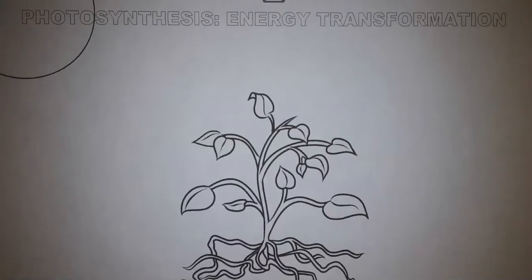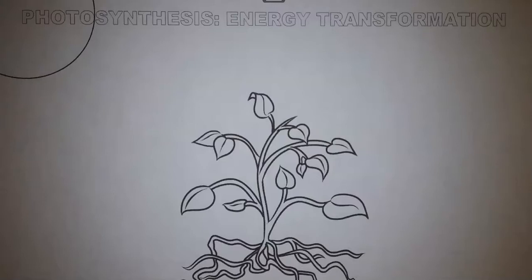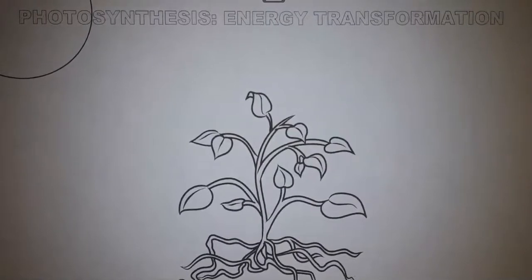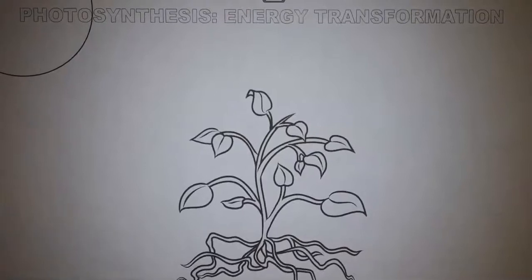Just to have you remember what photosynthesis is and where it happens — the organ of the plant where photosynthesis happens is the leaves. Some are going to be flat and others are going to have different shapes. So photosynthesis is the process by which plants use radiant energy — energy from the sun — to make food from carbon dioxide that we as humans release, and H2O, which is water, that they get from the roots. This process takes place inside of the plant's cells in the chloroplast.